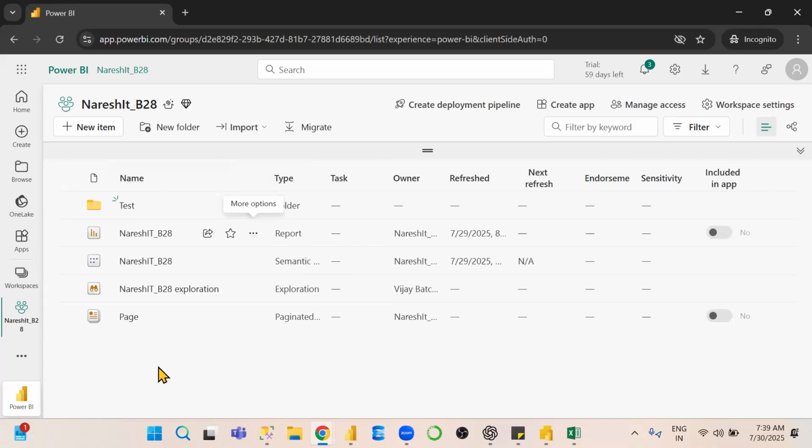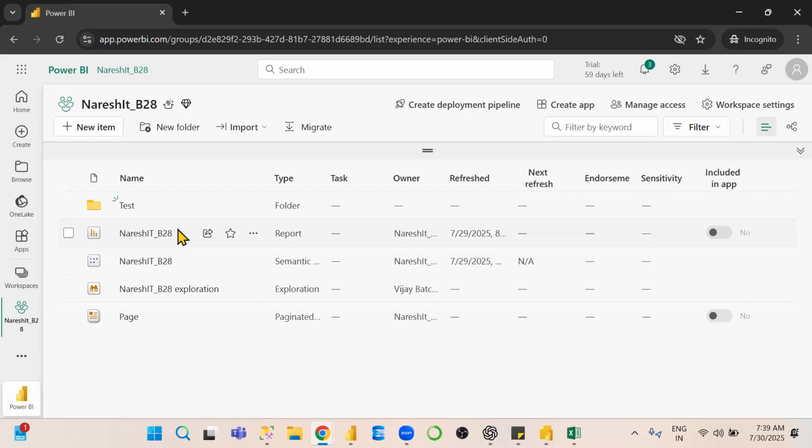Next one is that one. Okay. So not only this one, there are so many other options. Let's see here in the report level. Up to now, we covered the report level options outside of the report. Okay. Inside the report, there are some other options. What is inside the report? If you want to view the report in Power BI service, once you move the report to any workspace, go to the respective workspace.